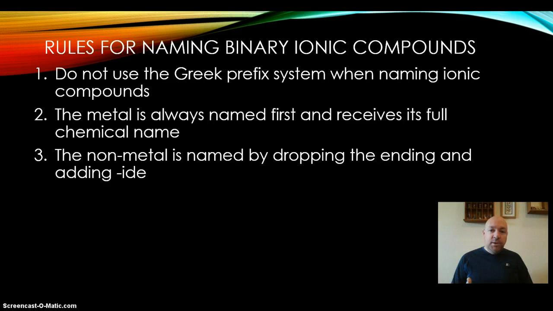Oxygen and sulfur are a little bit different, but hopefully by now you're getting the hang of it. Oxygen becomes oxide, sulfur becomes sulfide, nitrogen becomes nitride, phosphorus becomes phosphide, so on and so forth. Those are the main ones that we will use as we combine them with metals, but that's basically how it works. So it's real easy. To quickly sum it up, the metal always gets its full name, and the non-metal, you drop the ending and add IDE. So let's take a look at a few of these and see how they work.